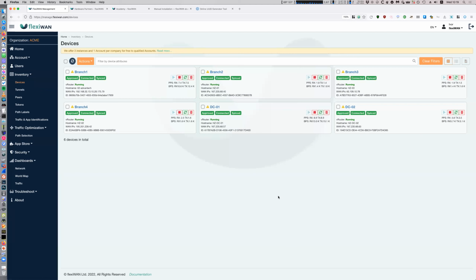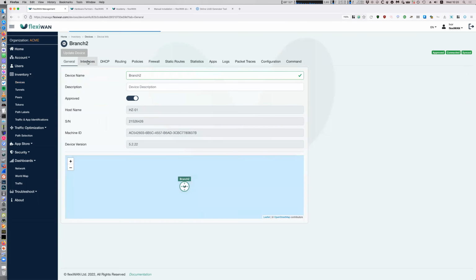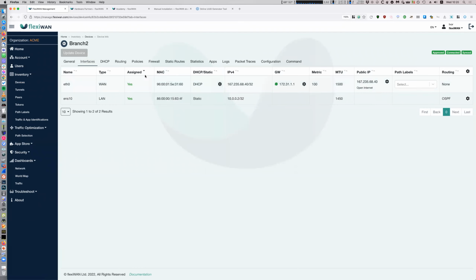Okay, so let's use the same ISP labels to connect the other 3 branches to data centers. But if we go to the secondary branch, you'll see that it has a single WAN. No bother. This can be some very remote store or branch with like 5 users, and they just have a single internet provider.